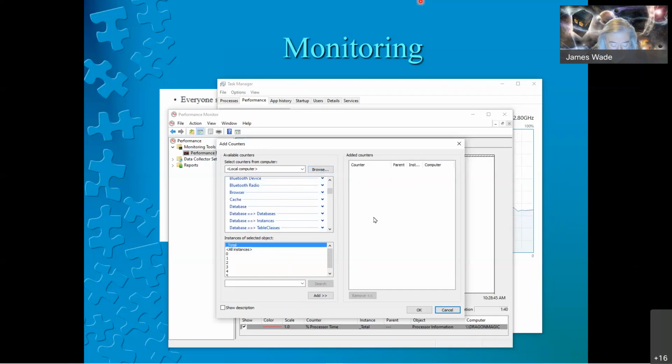I've written some scripts that install on this and pull in this data. For example, see where it says database information? If you have a SQL database, here are IO database read averages and database cache percentages, so you can pull all this information from Windows.